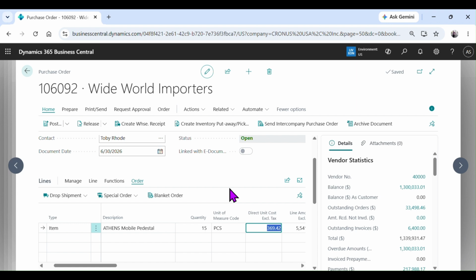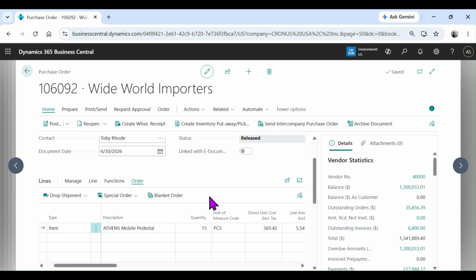But in special order cases, we are also trying to buy goods, right? We are placing the order. A few things we are giving instructions to our supplier to send to the customer location, and a few things they can send to our location as well. So that's why here the validation of the quantity and the unit of measure is not there, right? The other thing you will do, so I'm going to release it.